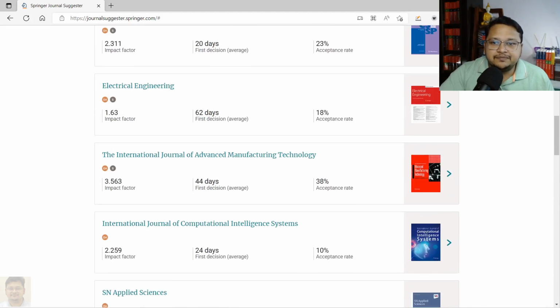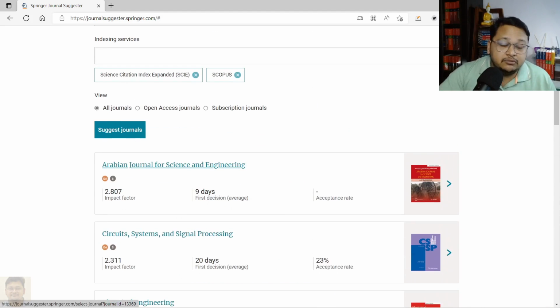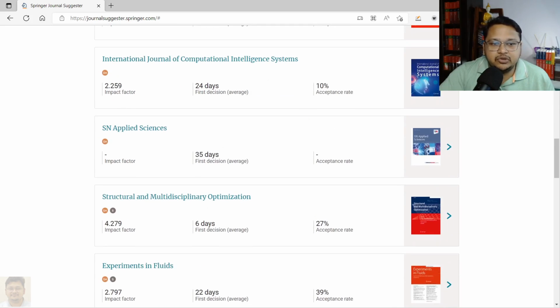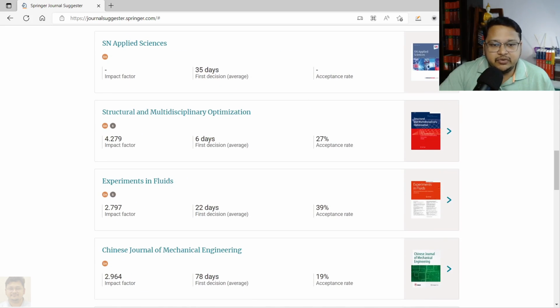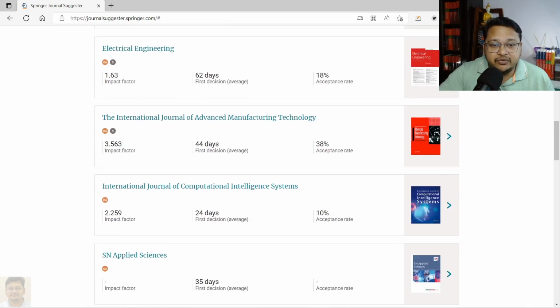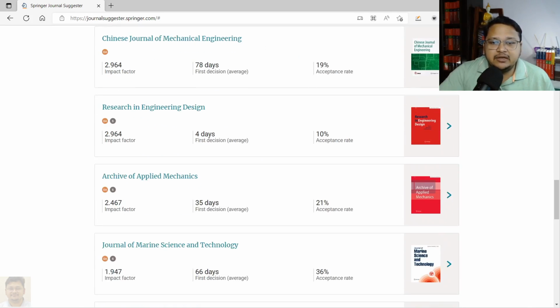So now based on your requirement, you can fine tune that. And now you have this window where you can compare all the journals. You can see the acceptance rate and everything. In the Elsevier Journal Finder, there we have an option to sort based on the acceptance rate, the time to first decision, or the journal title. But here it is not there, but you can view them in one window, and then you can decide.